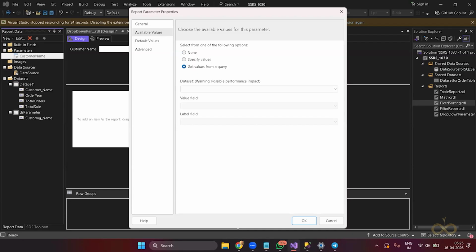So we have a data set whose values we want to display in the parameter. So in the data set, I choose DS parameter. In DS parameter, which field can I choose for the value field? So customer name, and label also customer name. Clear, everyone? This is the screen. Anyone doubt? Please ask.